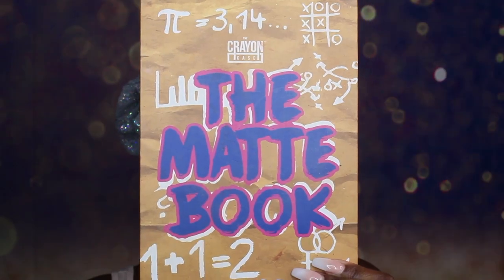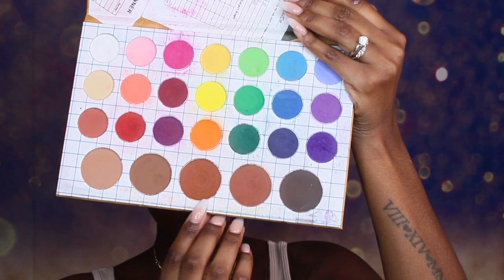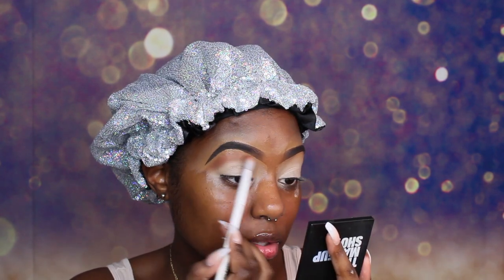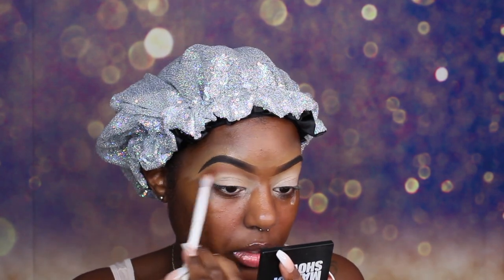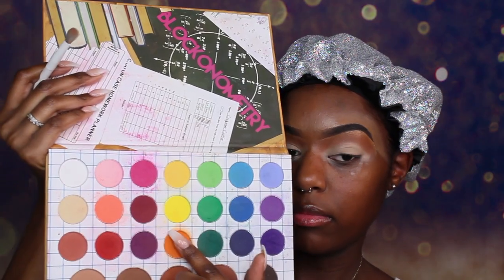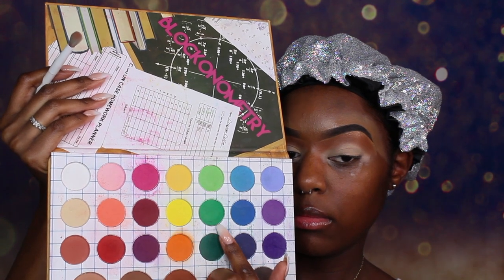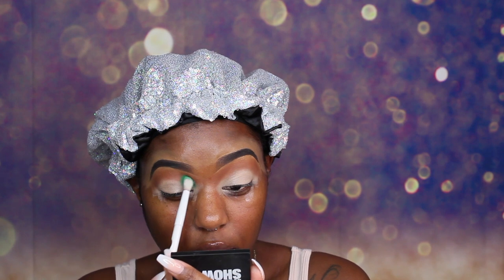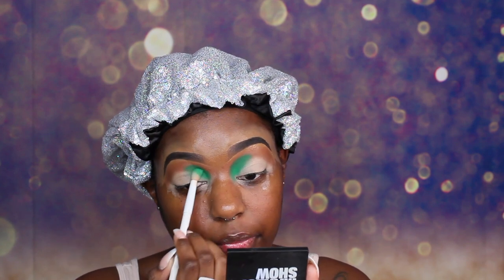For eyeshadow today, we are solely using the Matte Book. First, we are starting off with that brown shade, and we are just going to blend that underneath our eyebrow. The next three colors we are going to be using is that yellow, green, and blue. However, I did not really like the yellow, so I went ahead and just covered it up with the blue and green together. But you guys will see that in just a second.